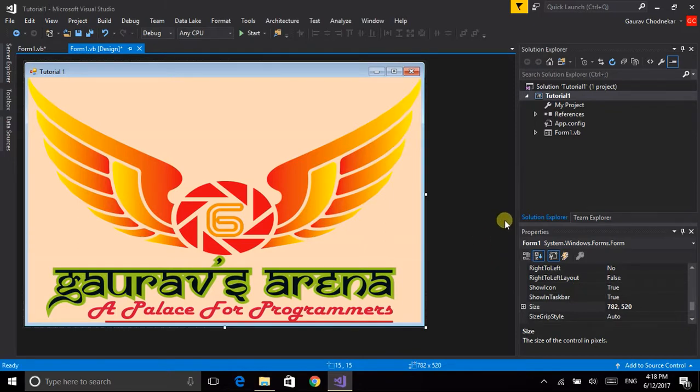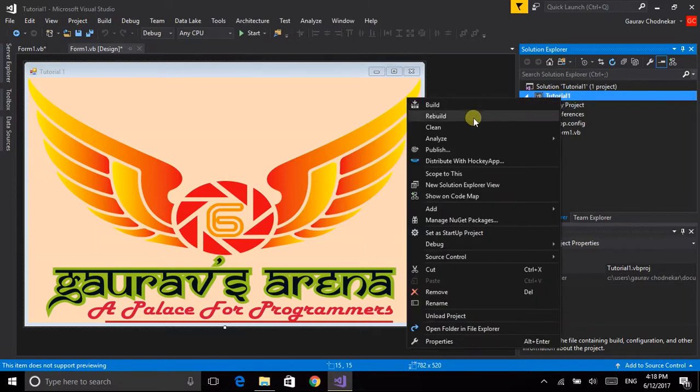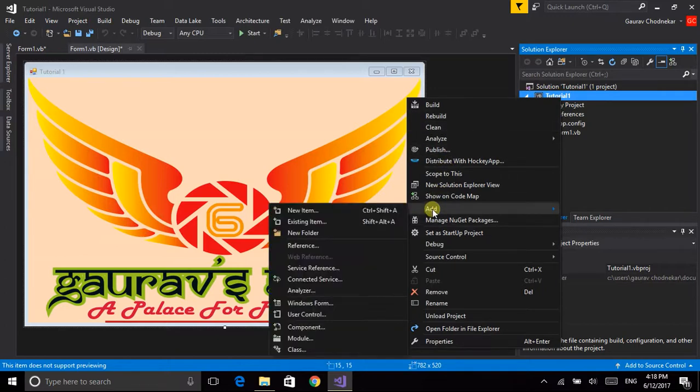Now let us head back to the solution explorer. Many a time we come across situations where we don't need only one form, we require many forms and many other things. So let us start adding a form. Right click on your project and navigate to add. You will find the add button there, and then either you can add a new item or directly click on Windows form. The way you click the Windows form, it will show another window, but I will show you by new item.